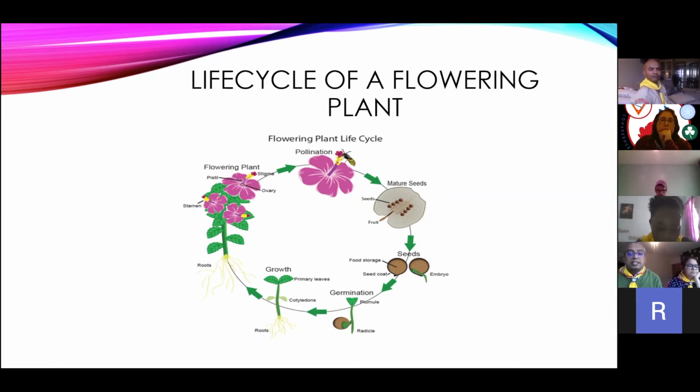And we have a fruit forming. It is the seeds which, when the fruit matures and the seeds are dispersed, go into the soil and germinate, and as they grow, they again form a plant, and the plant again gives flowers, and from there the life cycle of the plant goes on.